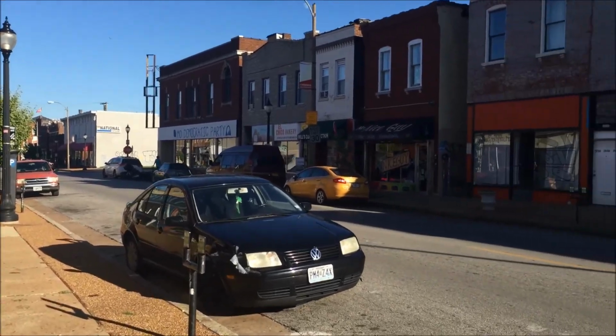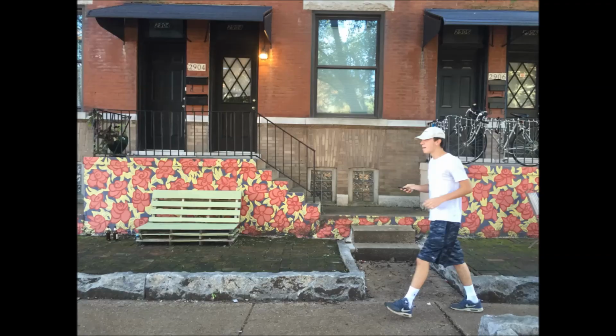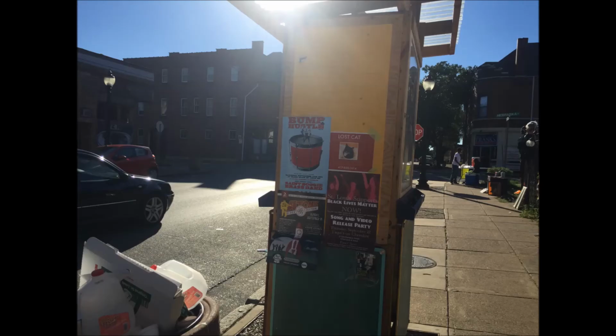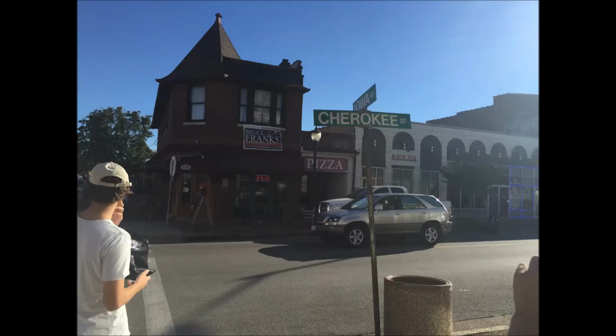Walking into the project, I had definitely very different expectations than what it really was and all it had to offer, and I was very surprised, and it was a good surprise, and I was very satisfied with the street and the culture and what I was really able to get out of my 2 days I spent there. And I would definitely go back to spend money and eat food and explore some more.